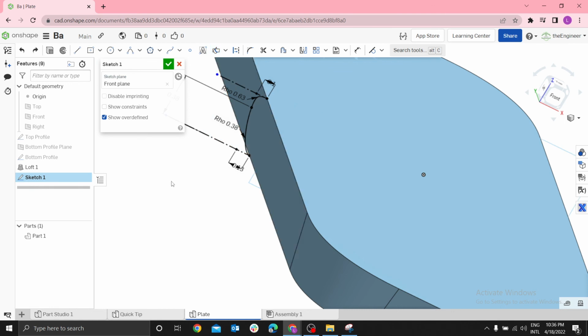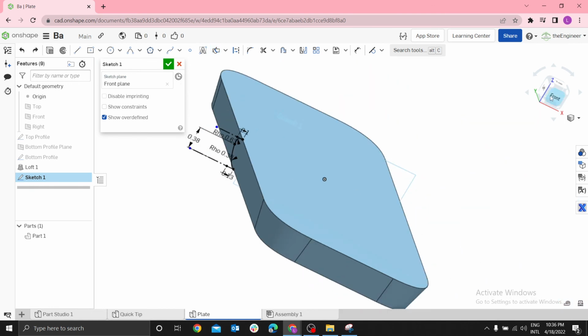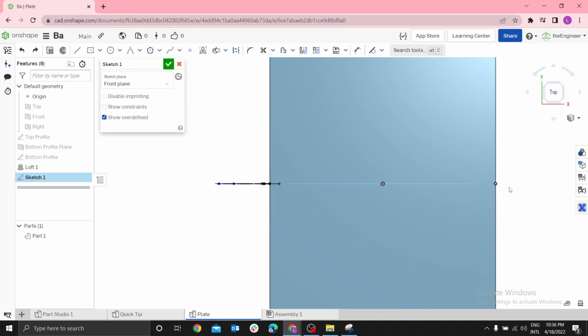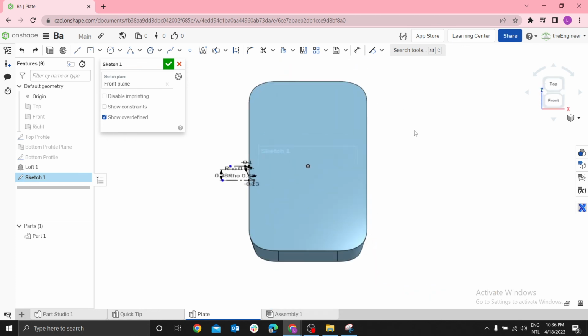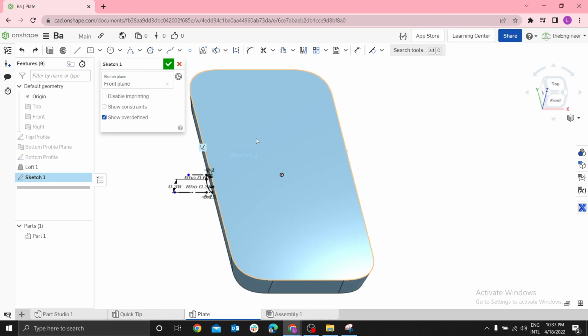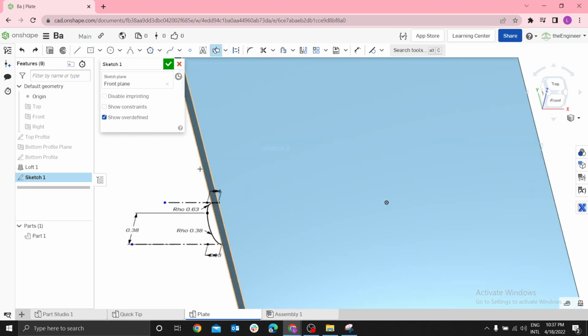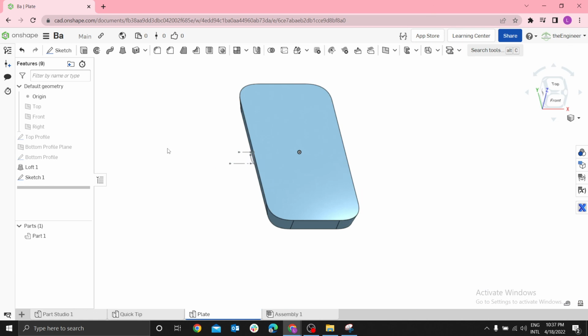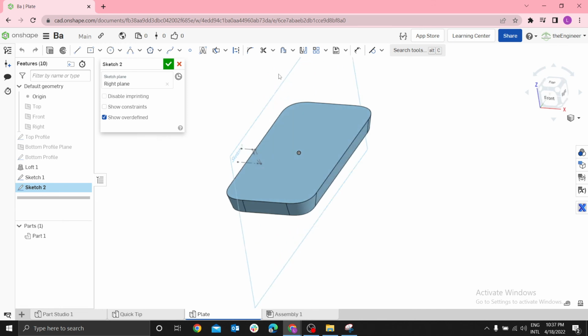What happens is, as you can see, the front plane is passing at the middle of my part at this point here. If you select intersect, let me illustrate that concept using another plane. But now first select intersect at this face here. Let me use a right plane and sketch to illustrate what we mean by intersect.